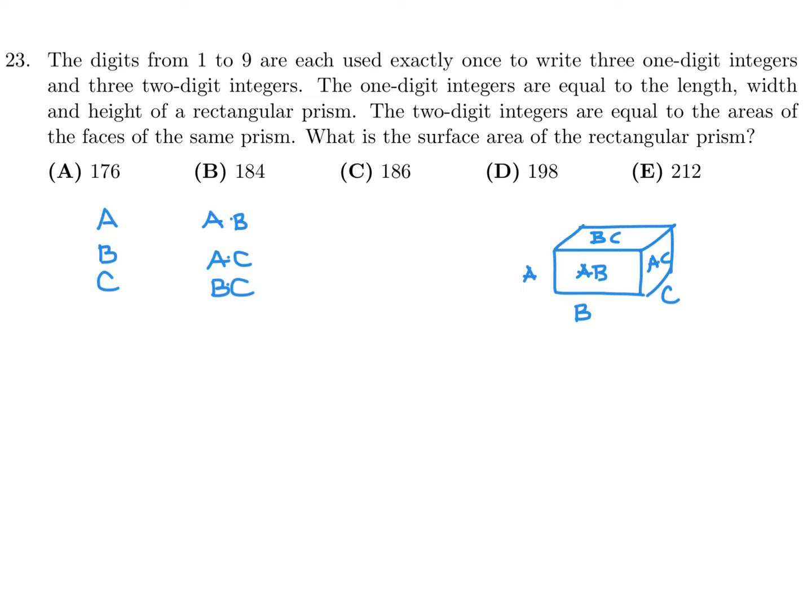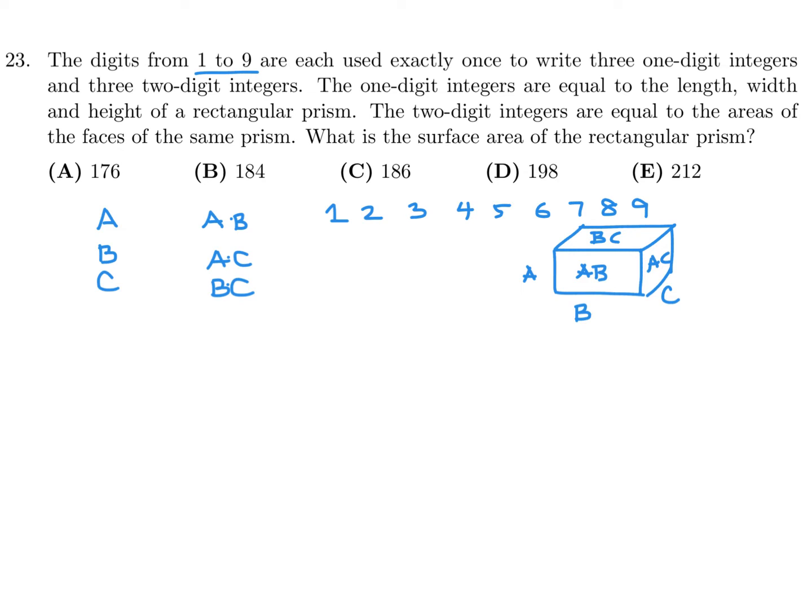And we have to somehow figure out what these numbers are based on the fact that the digits 1 through 9 are all being used, but only once each. So we have to mix and match, but it's very time consuming, so we have to have some sort of rules, something that will help us.